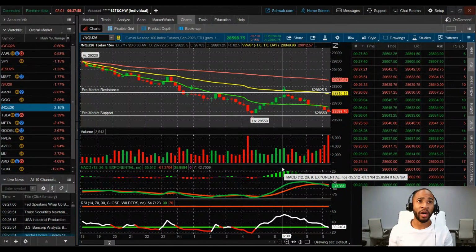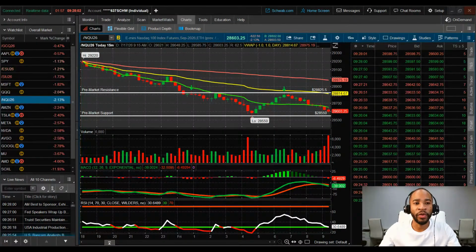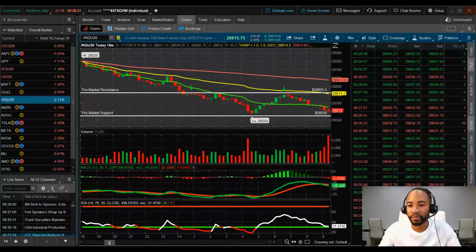So family, the market's about to open in approximately 2 minutes. Make sure you have your max risk in place. Know how much you're going to risk today. That could be $100, $300, $500. To be a professional trader, you have to have that initial risk management in place.